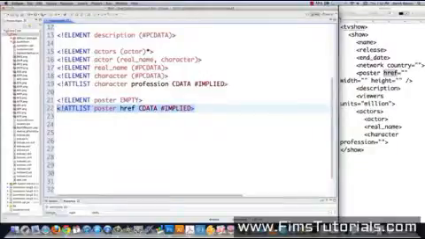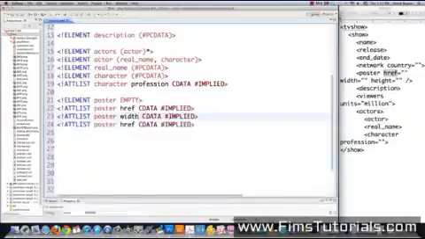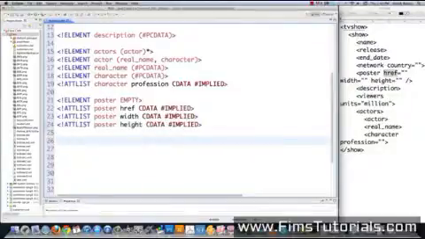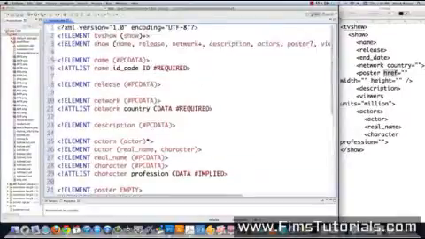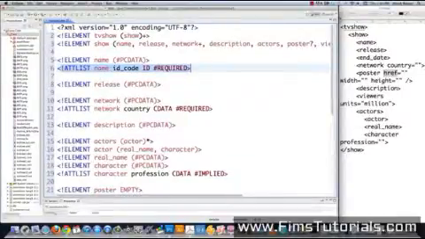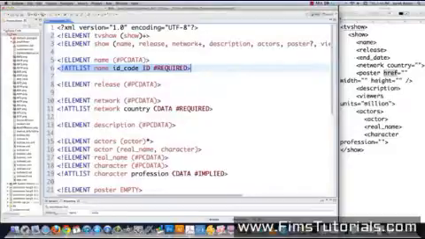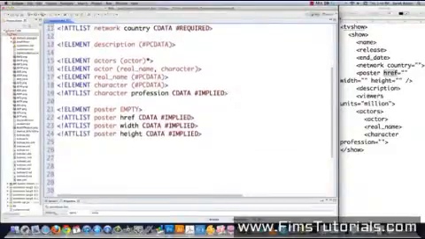Remember, again, we don't want to guarantee or force the person to enter a value in this situation. Hence, we're also going to do the same thing for width and for height. Now it gets to the part where I was talking about the unique ID. Let's say inside of poster we would like to link to the show ID that we defined way up here, right on line 6. And all this code is available underneath the video. Let's say that I would want to reference that from inside of poster. Just for the heck of it, how would I do it?